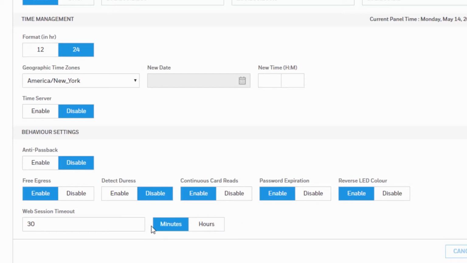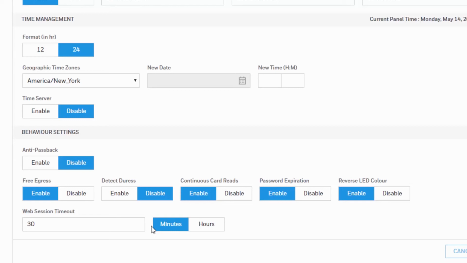Web Session Timeout activates a web session timeout after a specified period of time has elapsed. You can define the period of time either in minutes or in hours. The minute range can be between 3 and 59, or in hours can be between 1 to 12.